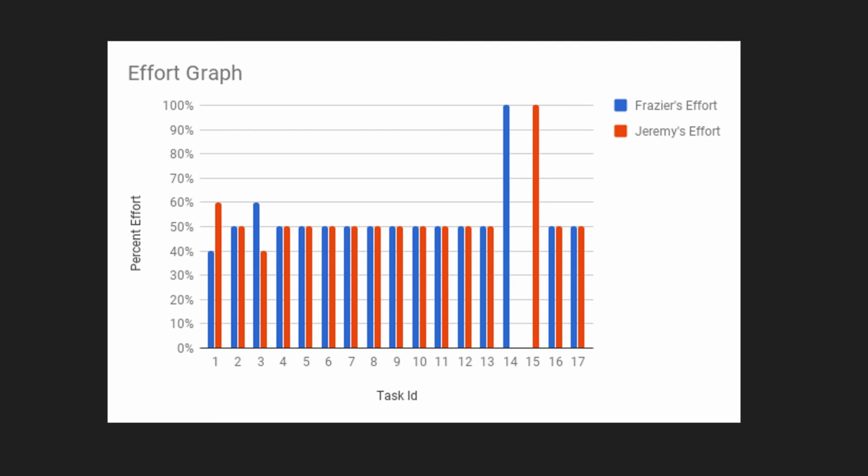And here is an effort graph for the tasks we've created for this project. As you can see, for the majority of the tasks, we'll be attempting to put in about equal effort. This decision was made because we tend to work a lot together and we tend to work fairly collaboratively. So this will be a lot of pair programming type work and a lot of intercommunication within the team. And this is feasible because we are such a small team and we also happen to live together, so it makes meeting pretty easy.